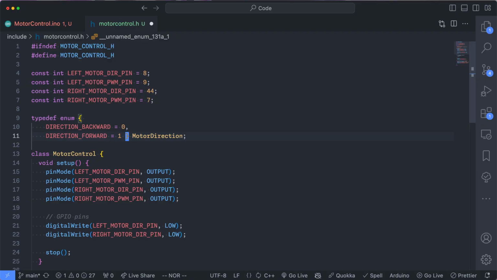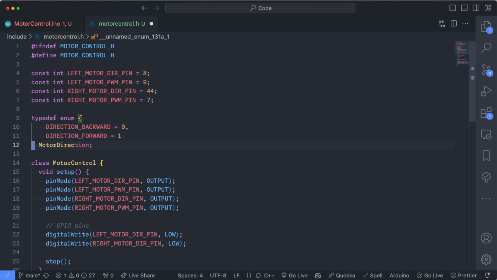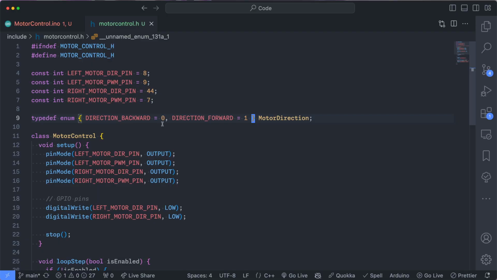And let's see, will my code formatter let me leave it that? No, it'll put it all on one line. I think it's a little more readable the other way, but the nice thing about a code formatter is I don't have to make those decisions. So I could specify those as 0 or 1, or I could specify them as low and high as just another way to remember that. The direction backward means low, the direction forward means high.